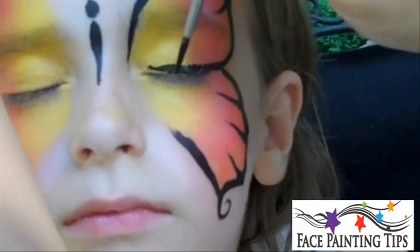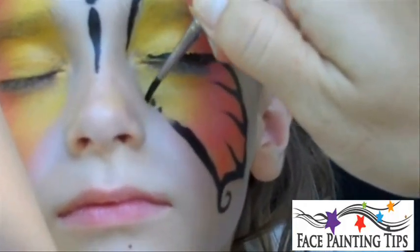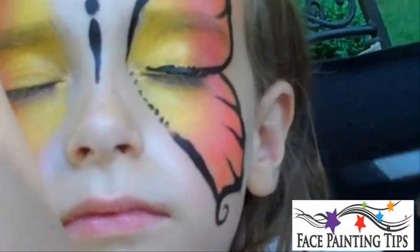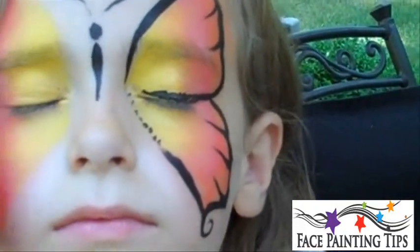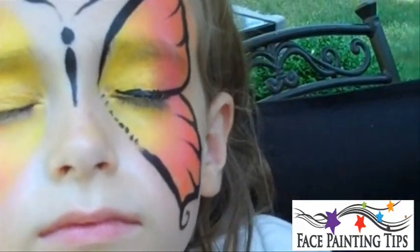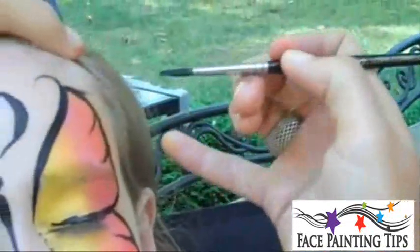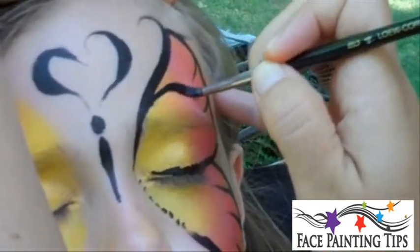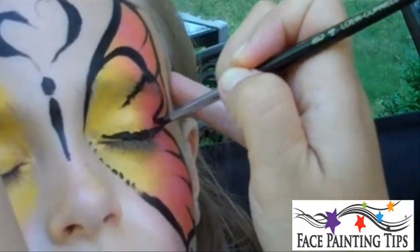And then at this point, I probably need to reload, but I like adding dots here that go up to the eye. But you could do whatever you want. It just looks a little more delicate as it's near the eye. Just reloading my brush a little bit again with the black. And then, alright, I like to add something like a heart shape, like this. It's a fairly thick line. Go right through her eyebrow here.